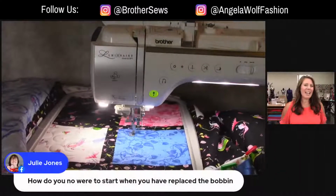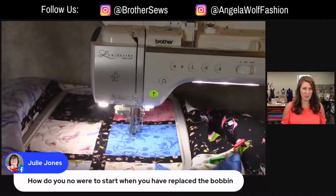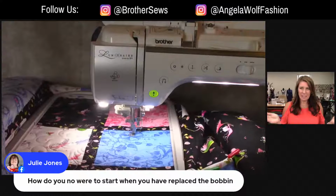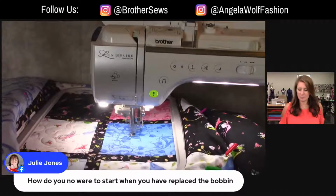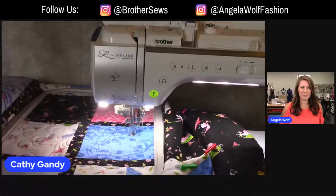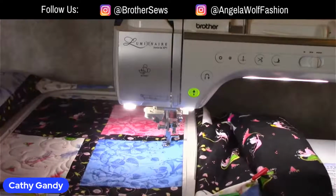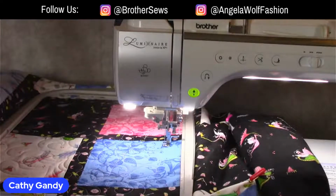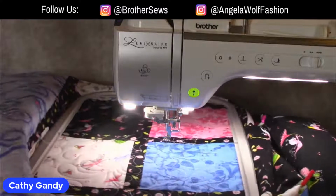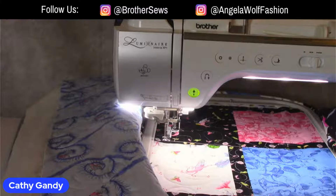Julie has a good question, and it's because the machine tells you, but she says, how do you know where to start when you've replaced the bobbin? It starts right back where you stopped. Exactly, yes. These machines are amazing. They not only go right back to where they were, but if something should happen and your machine gets turned off, when you turn the machine back on, it will go right back to where it was.